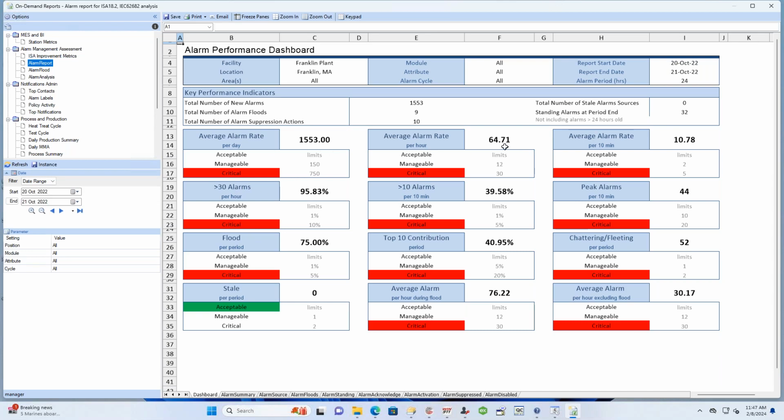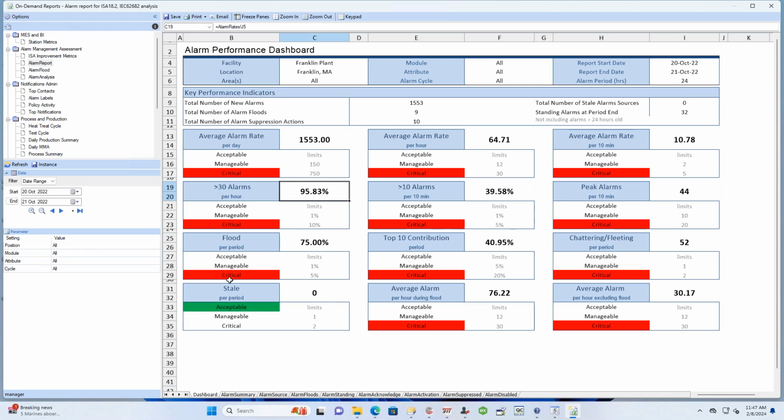Average alarm rate per day, per hour, per 10-minute period. They also have to do with activity thresholds, right? So the amount of time you had more than 30 alarms per hour, which was basically all the time for this system. The amount of times you had more than 10 alarms in a 10-minute period. So it's giving you this idea of what this actually looks like to the operator, right? If an operator is receiving 10 alarms in 10 minutes, they're really not doing anything with their life at that point besides responding to alarms. And so the process more or less comes to a halt.